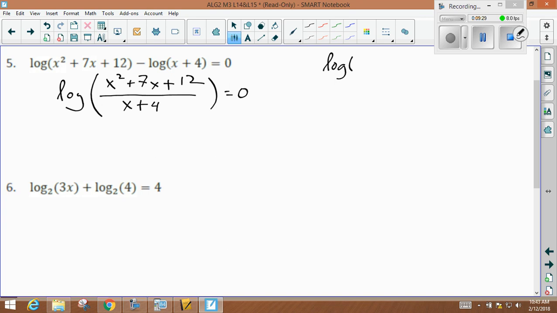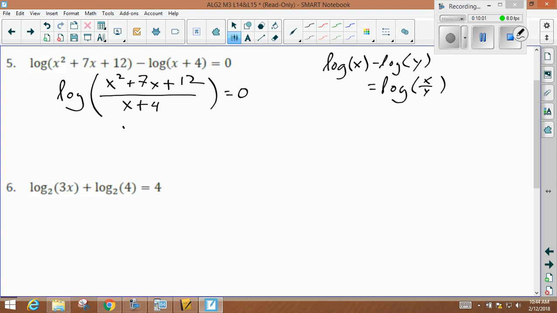If I have log of x minus log of y, that's log of x over y. So I'm applying that property to something a little more complicated, right? So what does this say? Well, we do have it just as one log, right? We have one log, so let's go ahead and write it as its exponential equation counterpart.